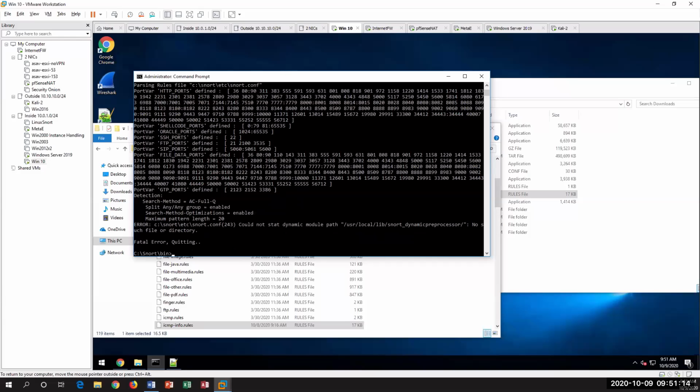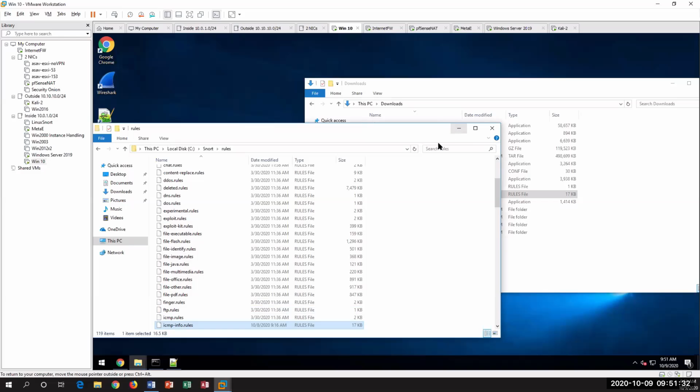So you hit enter, and you see that it has a fatal error. It tells you that at line 243, there are some errors there. So that brings up a troubleshooting place for us to look. So let's reduce it. And we need to take a look at that snort.conf file.